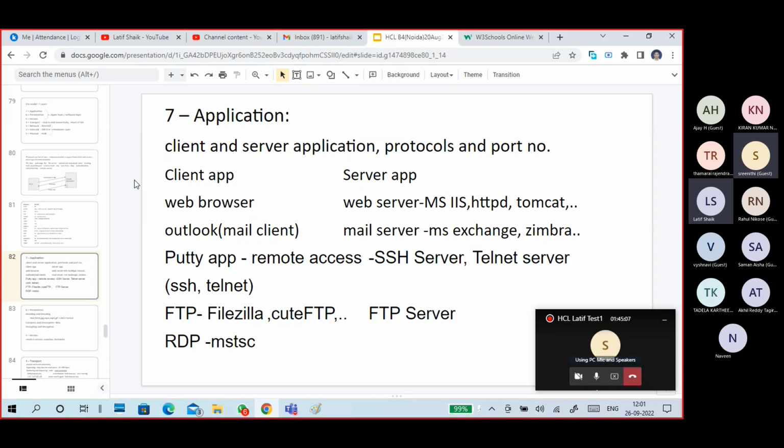Application layer deals with your protocols, port numbers, your client applications and server side applications. I combine application, protocols and port numbers together. Like when you want to send a request, like an HTTP call, you are already using a protocol.